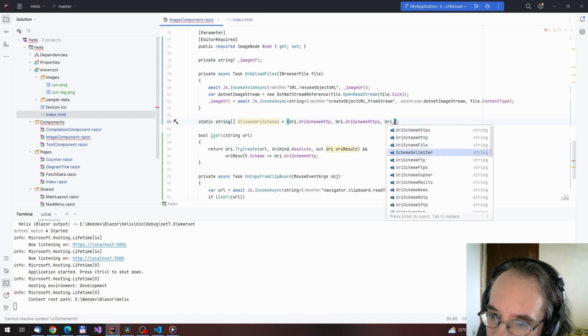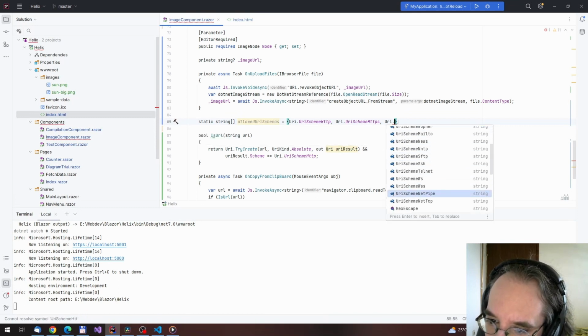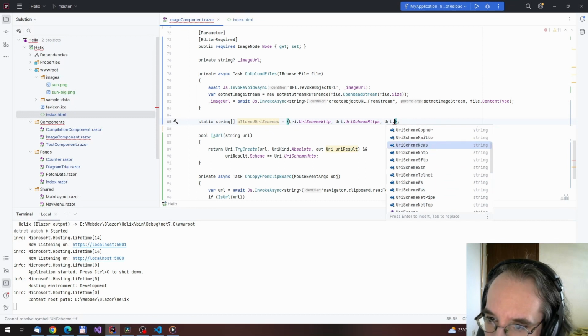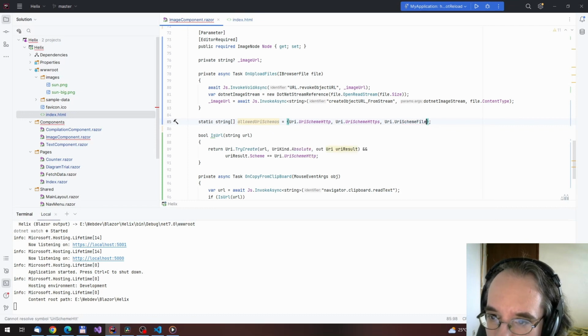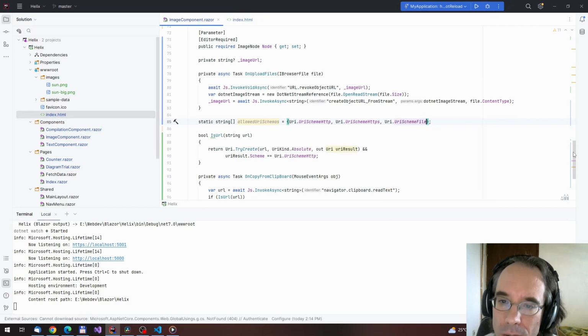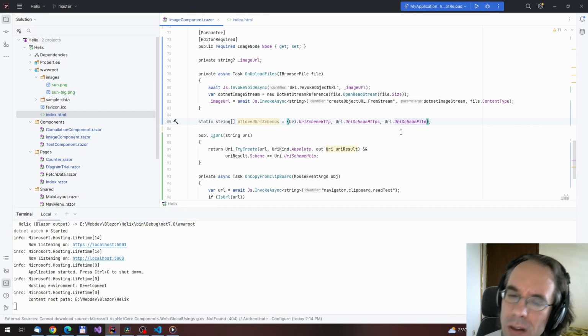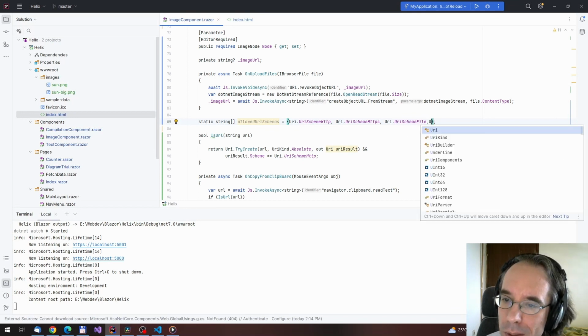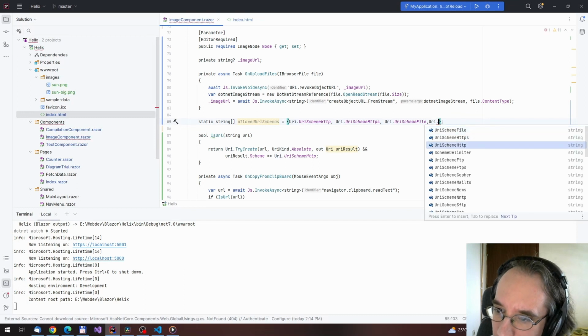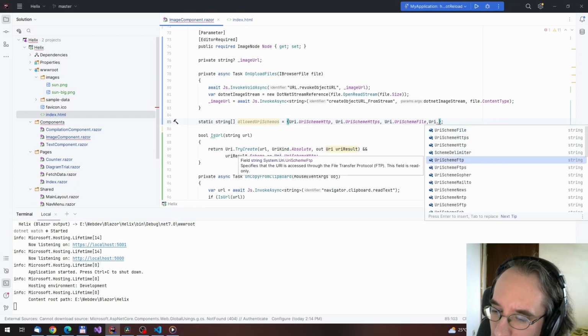Schema files, FTP, FTPs. Yeah, why not use a file? We can also have a file. We can also make it, I don't know, maybe FTP, although I can't imagine using that.